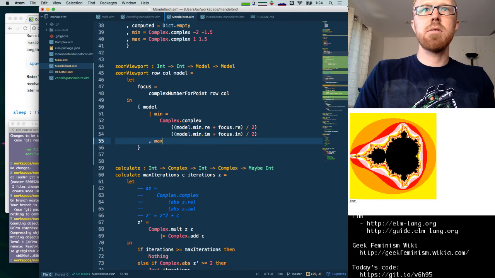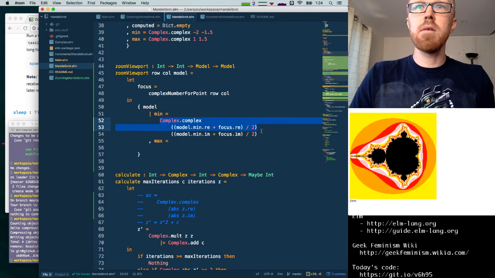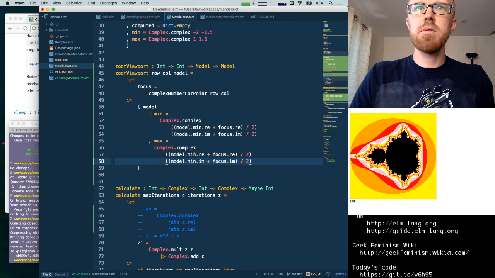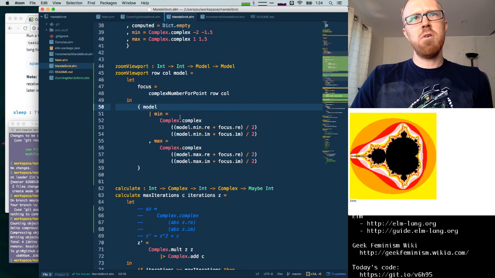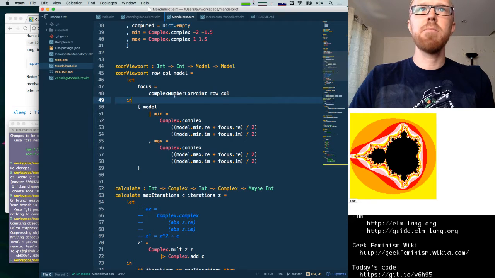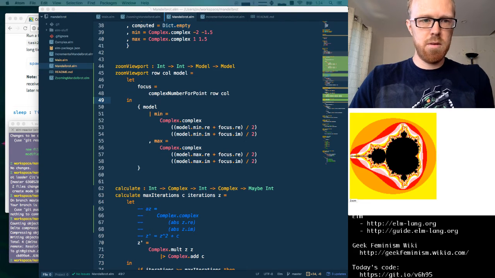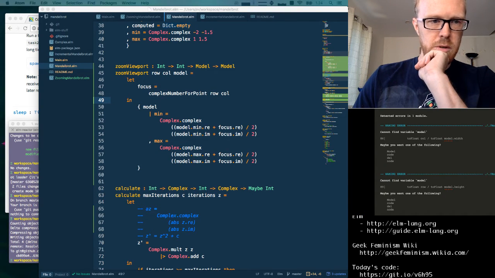And the max is going to be the same, but using the max instead. So I don't know if that's the right algorithm to be using here, but let's try it out.